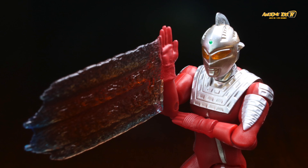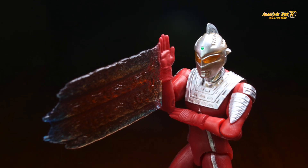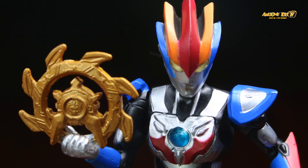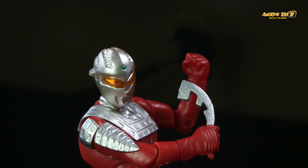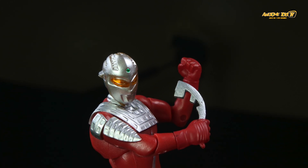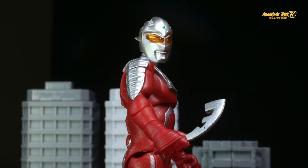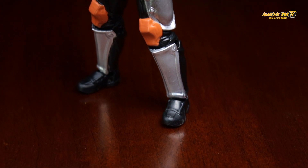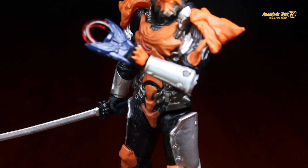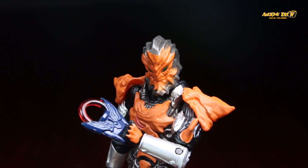If you've been collecting Series 1 and 2, Series 3 is definitely a must-have because you can combine all three different world stage buildings to create a nice diorama effect for toy photography — hopefully something we'll shoot in a near future project video. Regarding Shodo Ultraman versus Chodo Ultraman: Bandai is still producing both lines, but Shodo uses painted eyes and a painted chest timer, whereas Chodo uses clear parts. So Chodo is definitely the way to go for Ultraman fans.